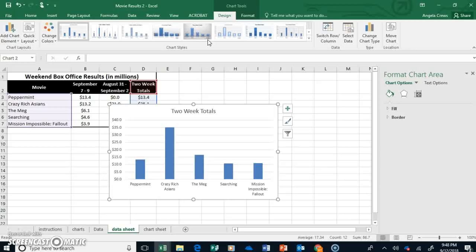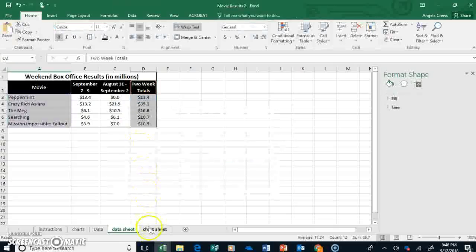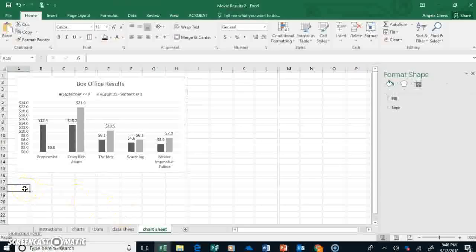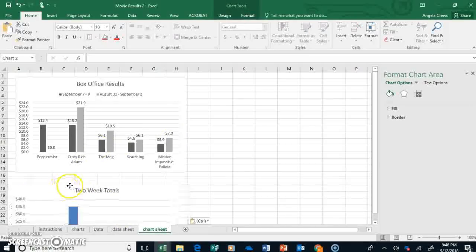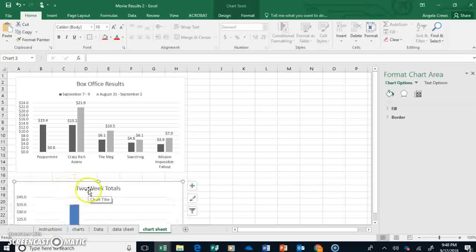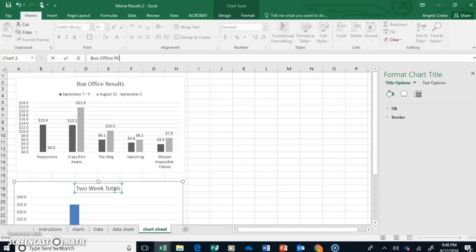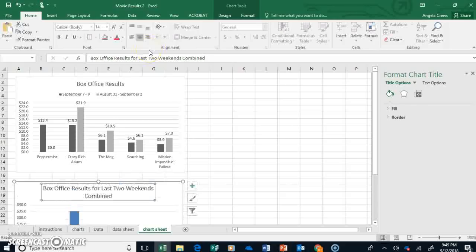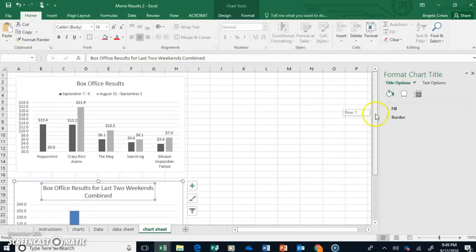All right, so go ahead and cut your chart, Control X, and paste it into your chart sheet, just below it here, Control V. We're going to name it. So we should just be able to click on that and not have to hit backspace. Remember, just click on the outside and then type box office results for the week. Okay, notice that it's up here in the formula bar, and then when I press enter, ta-da, it just goes in there as my title. Pretty nifty.